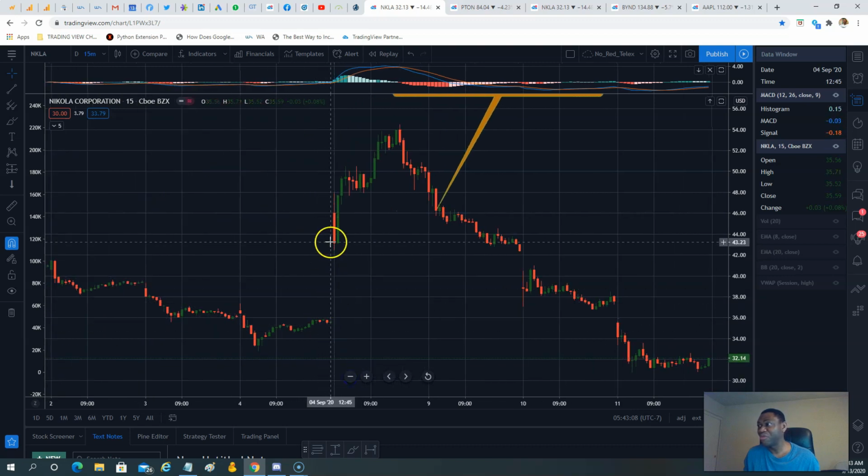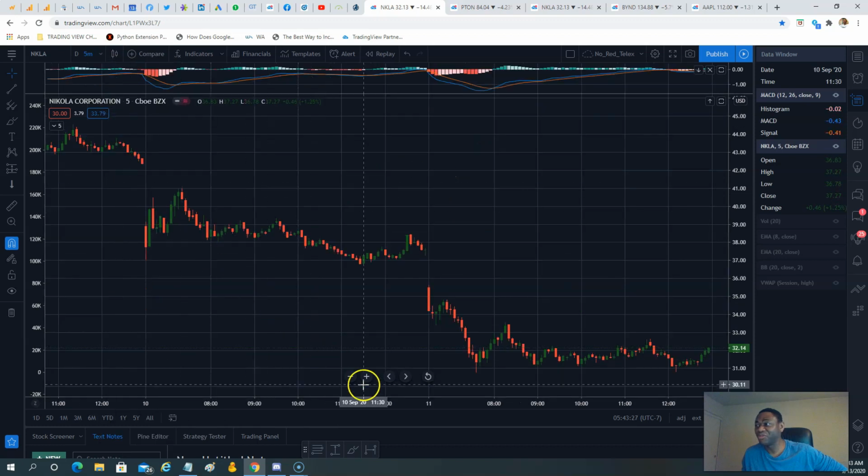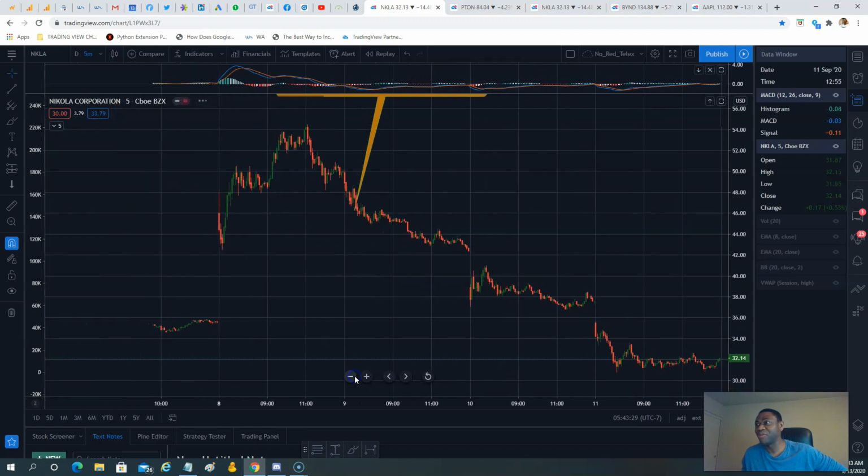So you would have made big money if you were holding this stock at the close of the day on Friday, September the 4th, toward the open September the 8th. After that long weekend, you made a lot of money. But the first 15 minutes on here was dicey, right? So imagine watching that on a 5-minute interval. On a 5-minute interval, I could have gone side by side.